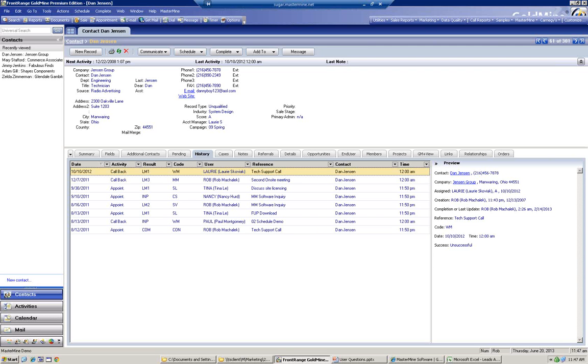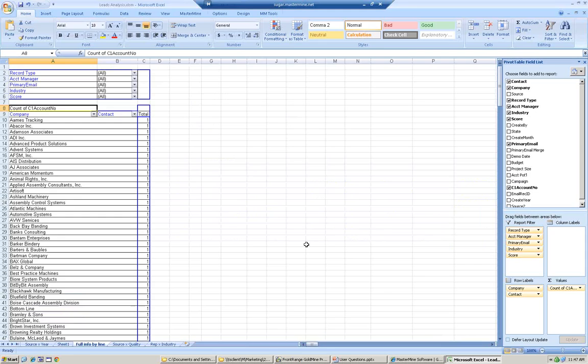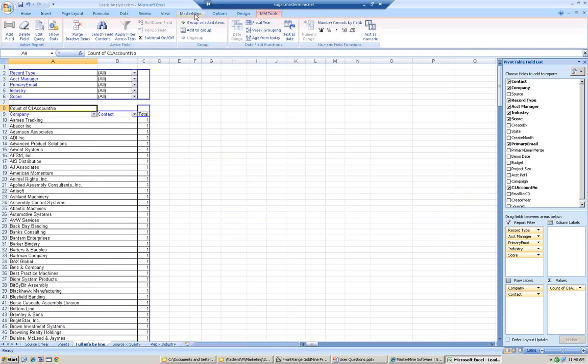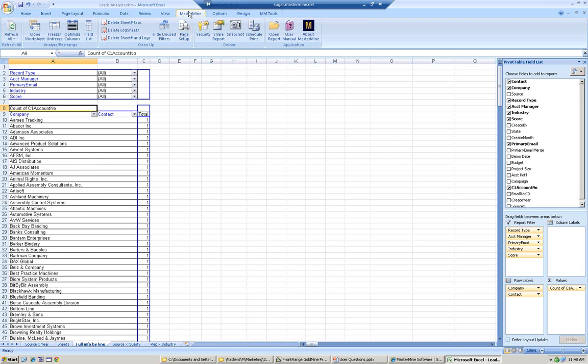How do you copy the original report to another tab when modified? Okay. That's a quick and easy one. So yes. Here's the original report. Copying is a tool on the MasterMine toolbar here, and it's Clone Worksheet. Essentially hit one button and it copies that tab. I think that was the question.